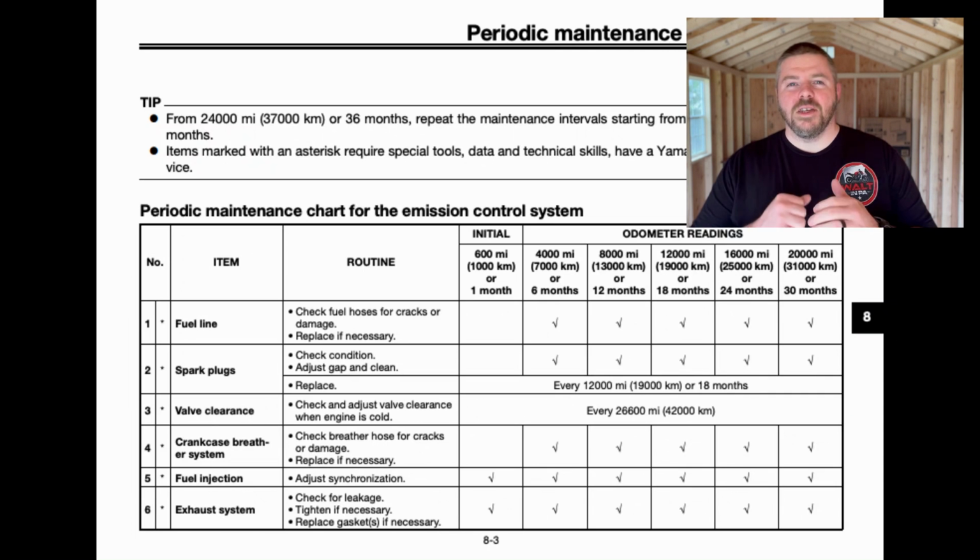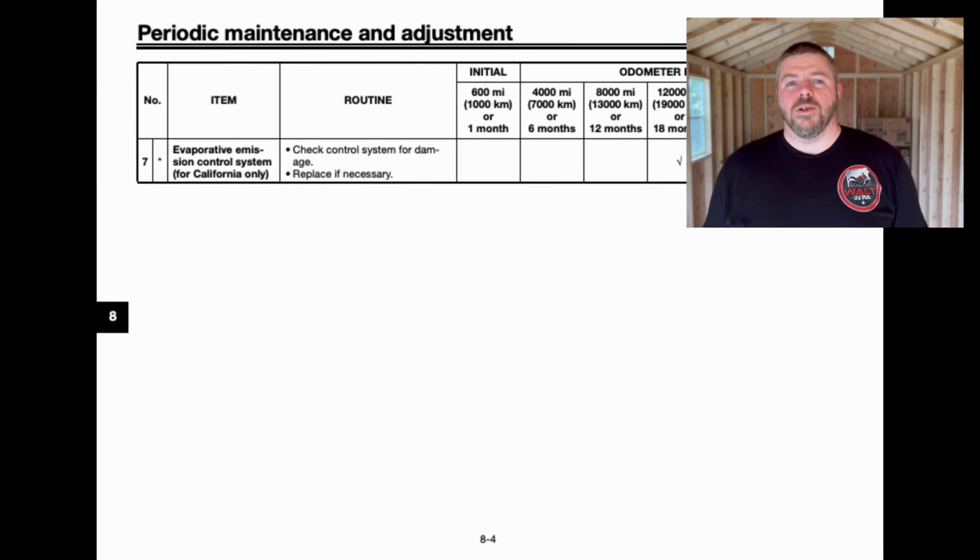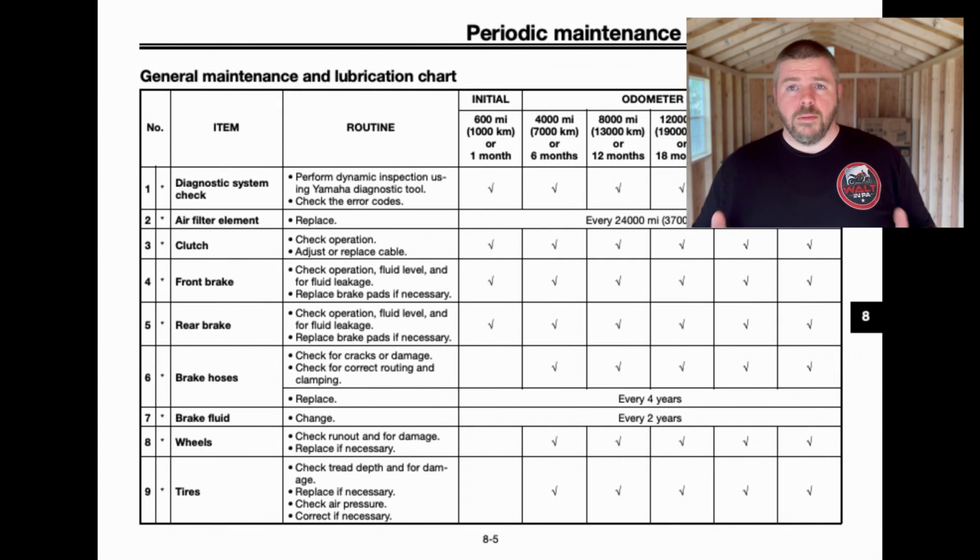Apparently, the first Yamaha service for the MT-09 SP, or the MT-09 series in general, is a 2.5 hour service. So be prepared to wait if you're going to stand in line and wait for your motorcycle to be finished, or if you're going to drop it off and come back. Figure on about 2.5 hours.